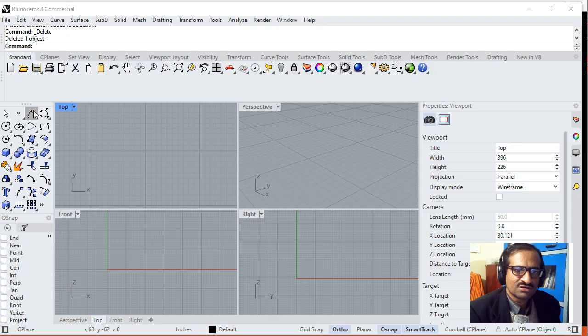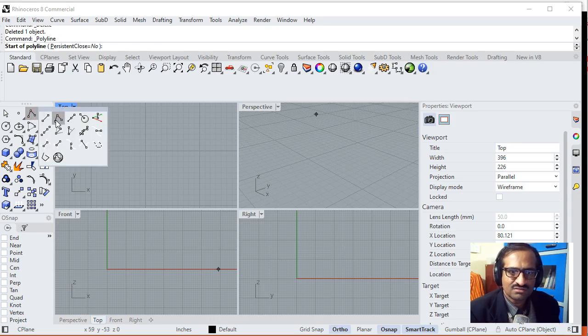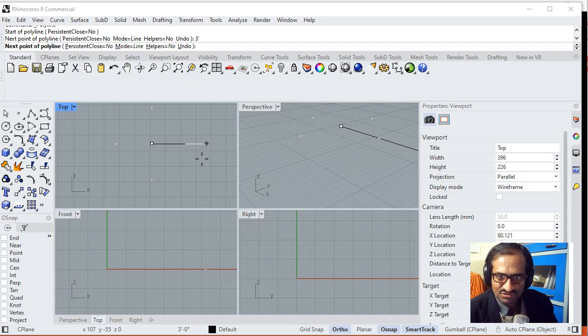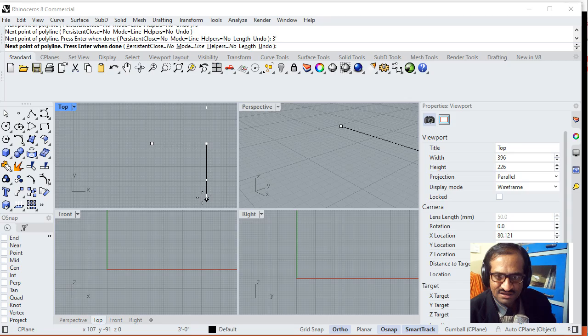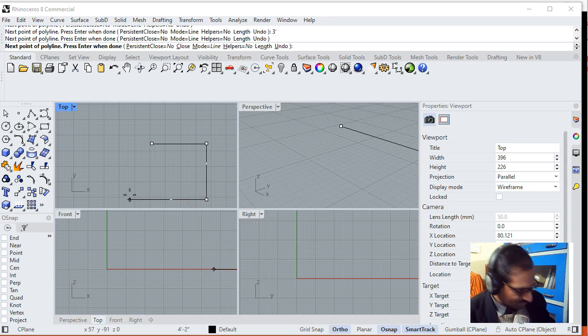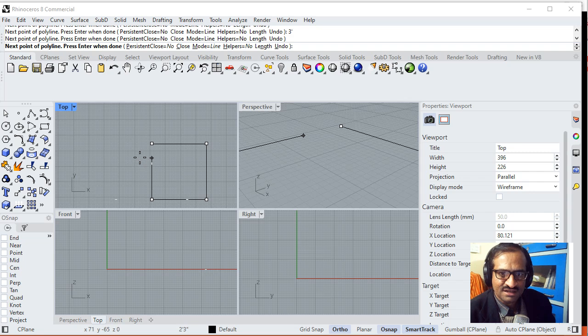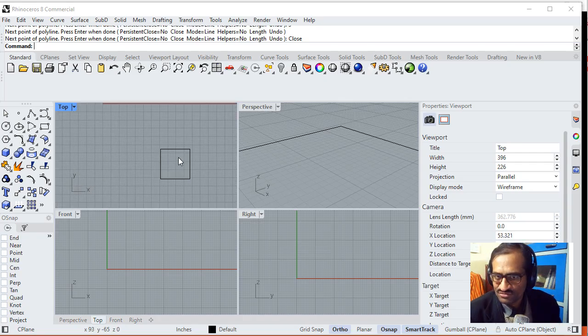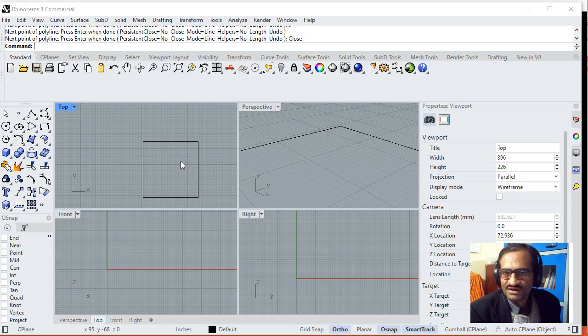Okay, so I will go to my line tool. See, I can type 3 feet symbol, press enter. Now this is big, so zoom out like this, then click. Then 3 feet again here, enter, then click, then left side 3 feet, enter, again click. Now go to the top here in the command line, you see there is a close. Instead of typing 3 again, if I just click on close, the computer will automatically close it for you. So this is 3 feet by 3 feet.